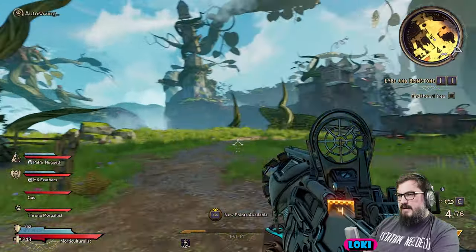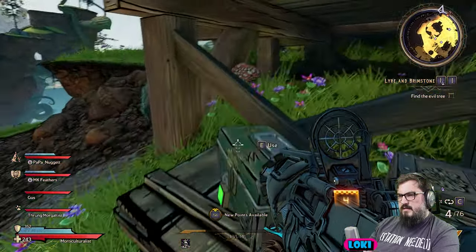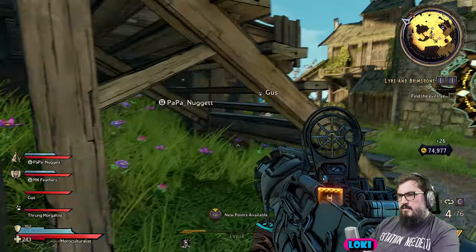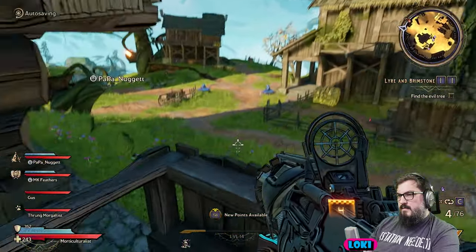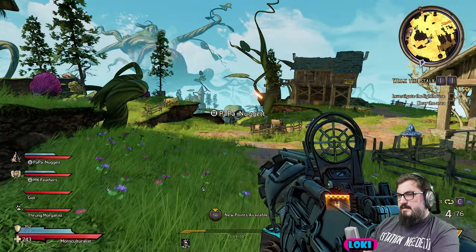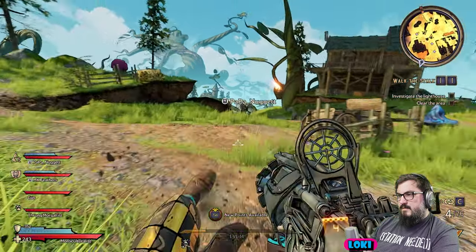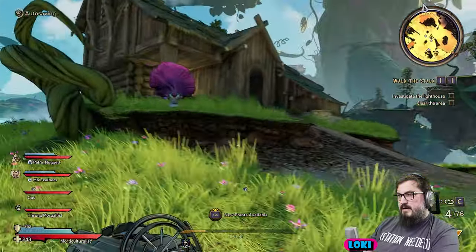Weren't we supposed to find out what was poisoning the beanstalk, or did we already do that? We did that. Soft and flaky and kind of gross. Find the evil tree. Maybe it's this one. Here's the map. Investigate the lighthouse. Okay, we need to do that one. Let's go this way.